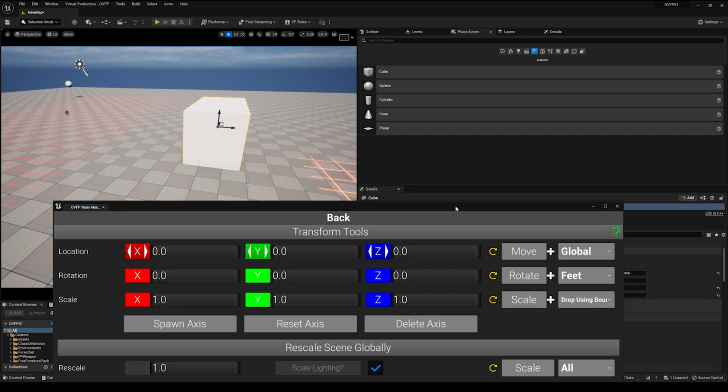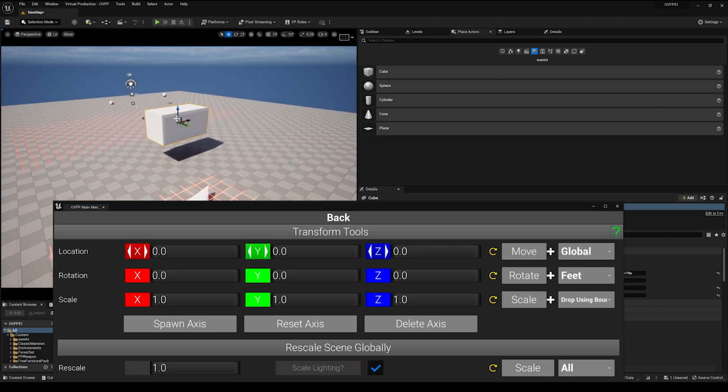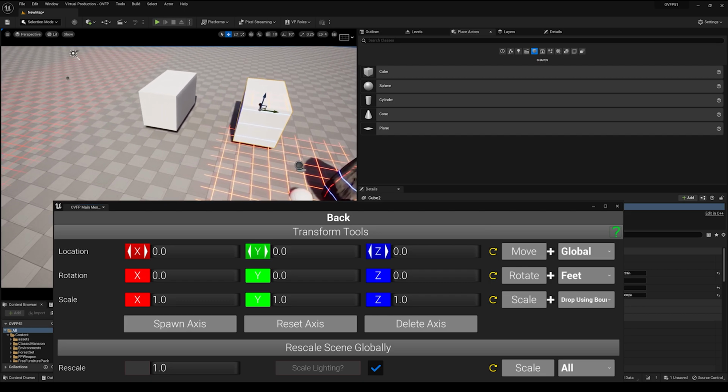Now I'm going to go over some of the features I plan on adding. The first of which is arrow keys that allow you to drop the object that you currently have selected along a particular axis. So if I grab my object here, click this arrow key next to the Z axis, it drops it down along the Z axis. Similarly, if I have a setup like this, I can grab my object, go up on the plus Y axis, and it'll snap exterior of my bounding box to the plus Y axis.